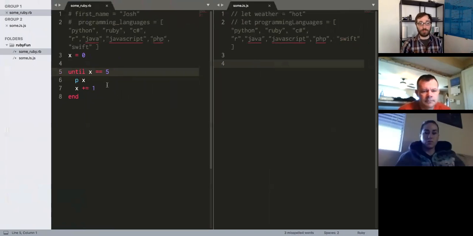And this is a thing I get confused by all the time. This is going to keep running. It's going to print X. It's going to add 1 to X. It's going to run again. It's going to check, is this true? No, it's not true. I'm going to do it again. Is this true yet? No. The second this is true, it'll stop running, right? While is like the inverse, right? While this is true, keep running it. Make sense? Great.